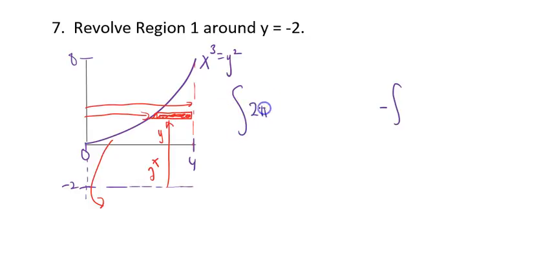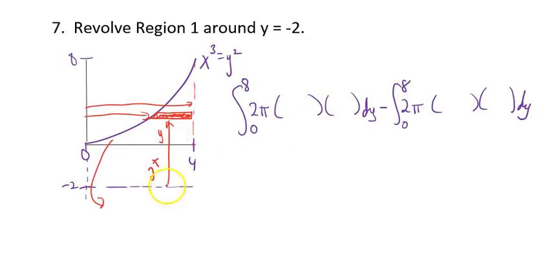And so 2 pi r(h), 2 pi r(h). And this is a horizontal rectangle, so it'll be a dy. And I use my y limits from 0 to 8. We've already determined that our radius is 2 plus y, so both get the radius 2 plus y. The long height arrow goes from the axis to 4, so it touches 4. The short one touches the function, so I'm going to use the function. I need it in terms of y, so y to the 2/3.